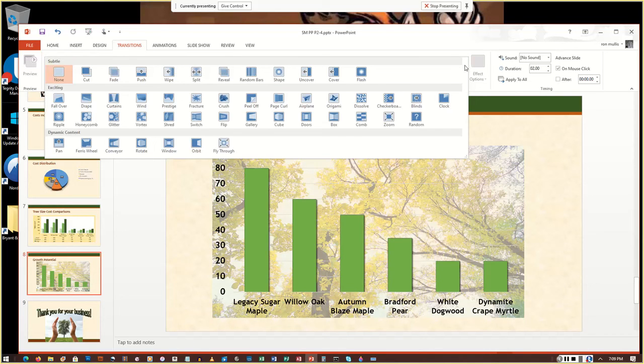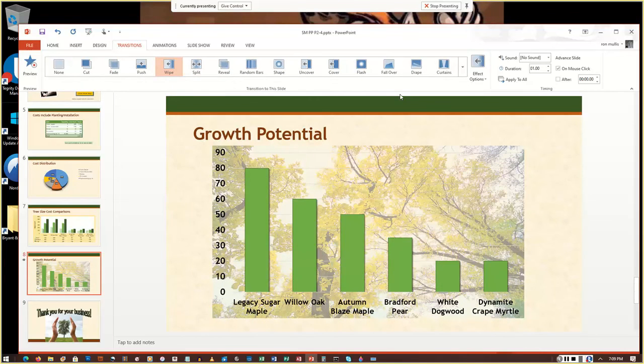There it is. All right, that takes care of step 12.